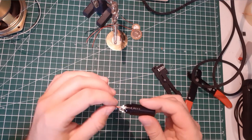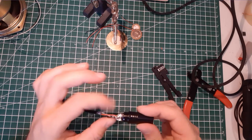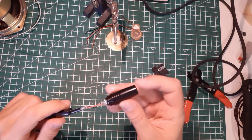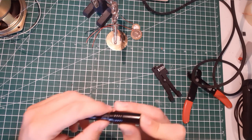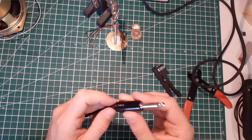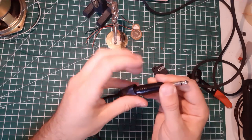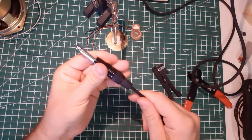Good. Test your solder. I'm just gently applying force, not too much. This looks like a good job. Then you slide the plastic here, just up there, all the way down, and you screw that back. So this looked pretty solid to me.